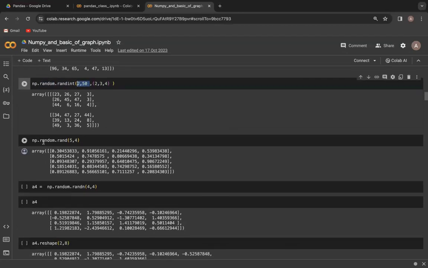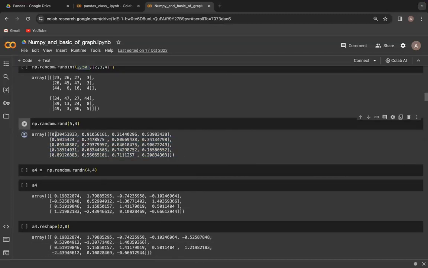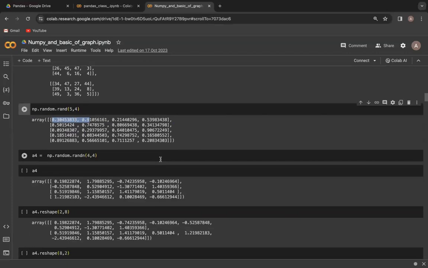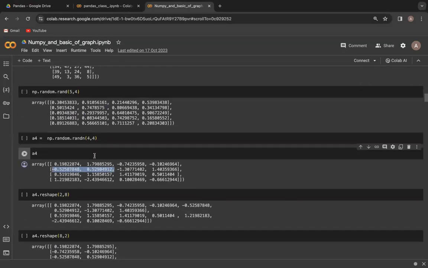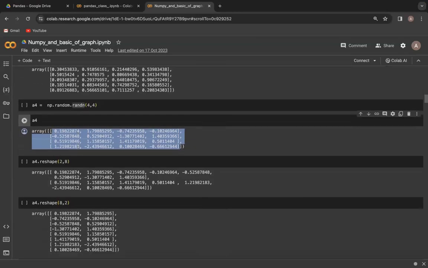Similarly, you can see np.random.rand. So if you want to generate a number between 0 to 1, you can generate using this. You can see 5 comma 4, so I'm having 5 rows, 1, 2, 3, 4, 5, and 4 columns. Okay. And using this randn, you can see you have negative values also. So each of these functions has some specific meaning. This is for generating only positive numbers, and this will help in generating negative as well as positive both. Okay. So these are some small functions.